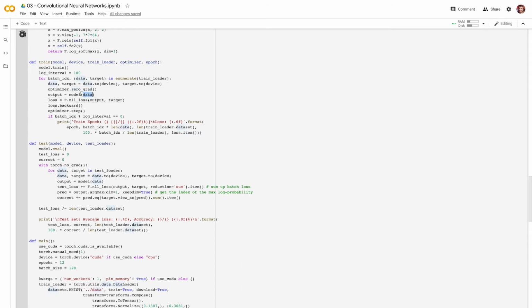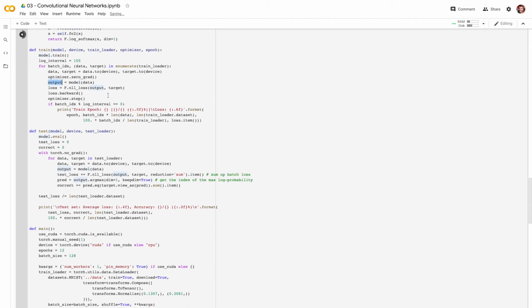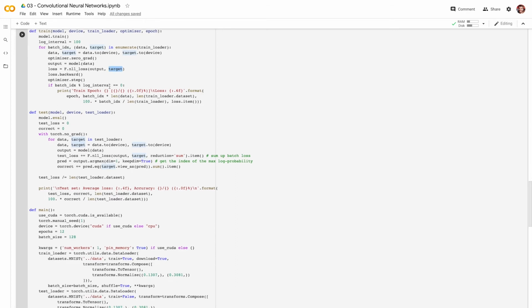Here we move our data through the model and we get a certain output. And while we're doing this, the optimizer is keeping track of all the steps that we took. Then we compute the loss here between the output and the target. And now that we've recorded all of these gradients, we can say, okay, please backpropagate now and compute and adapt all of those parameters accordingly. And this is what backward does.